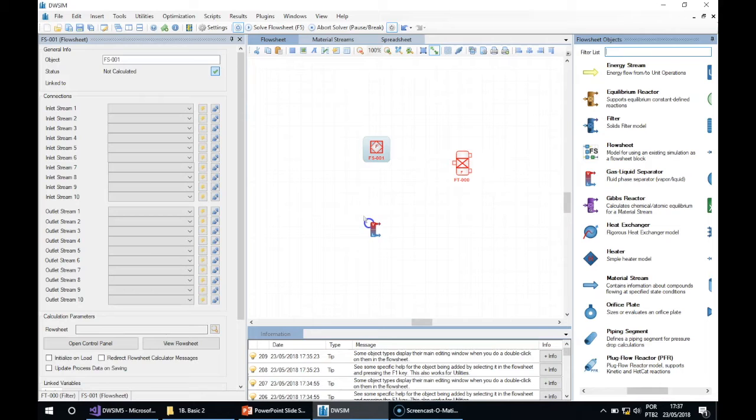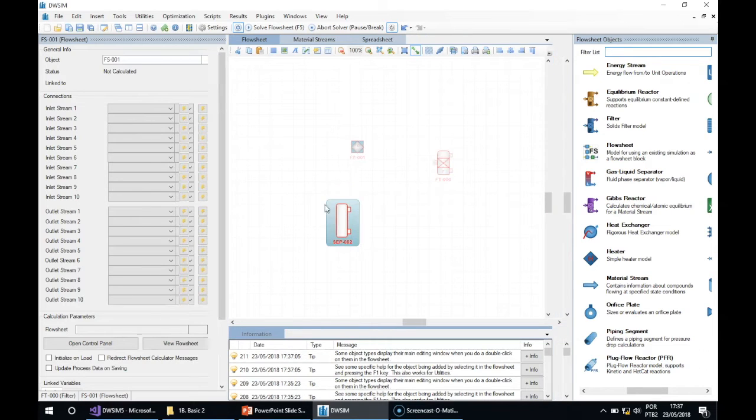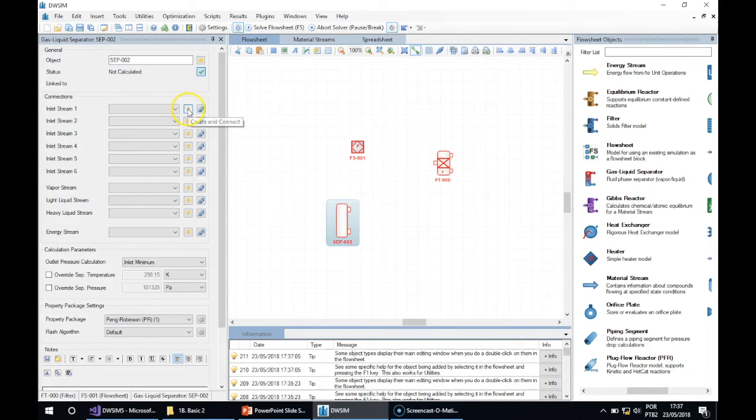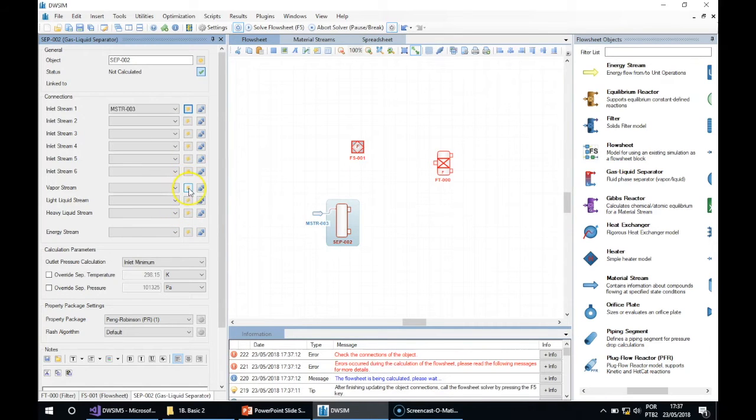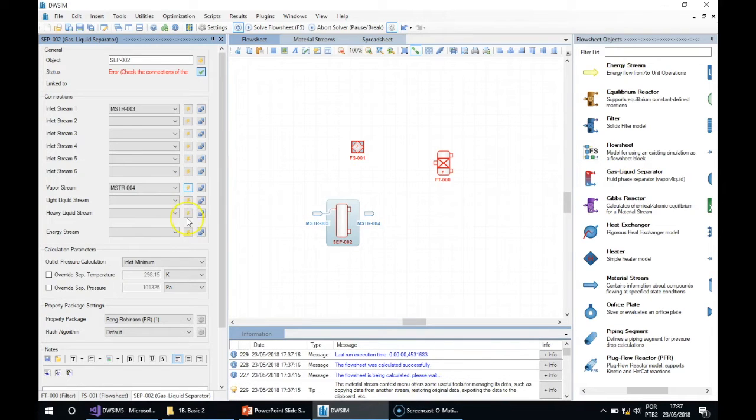the gas liquid separator. It is used to separate vapor and liquid phases from a material stream.